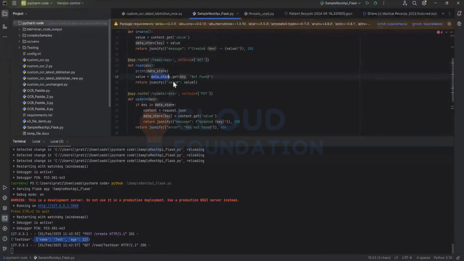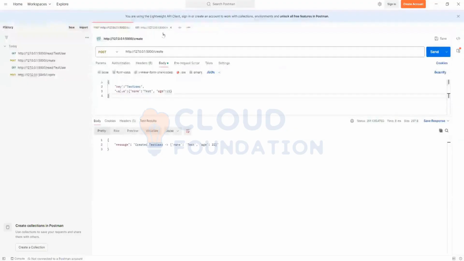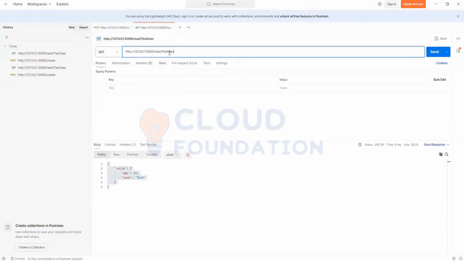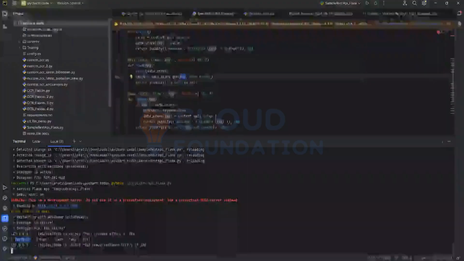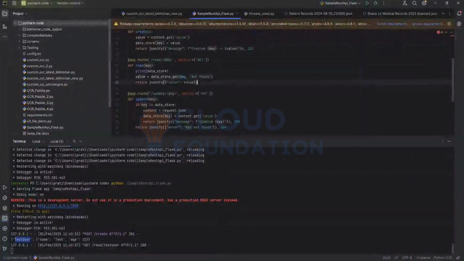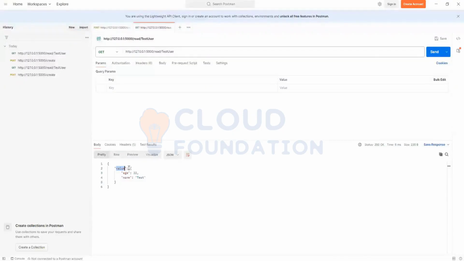Once I do the operation data store dot get with the key, that means this key which I'm passing in the URL here, the test user key, it will give me the value as response. And I'm just formatting the response. I'm just adding a layer on top of it, that is the value layer, and then passing the dictionary as it is as the data. Getting the point?